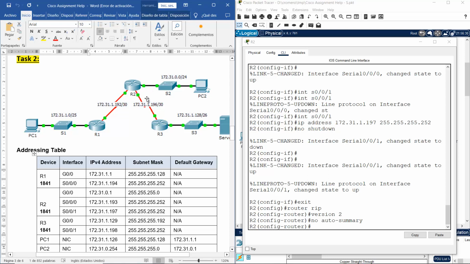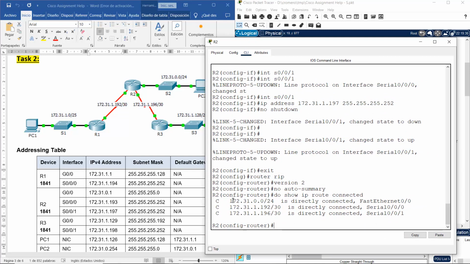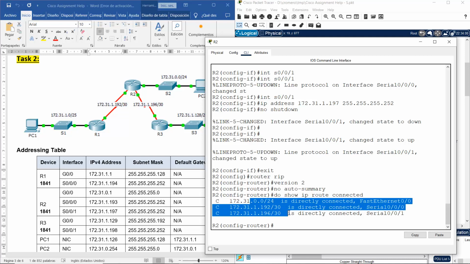These are the directly connected networks, three directly connected networks. You can verify, do show ip route connected. Okay, and you can see the three networks. Okay, the three networks.